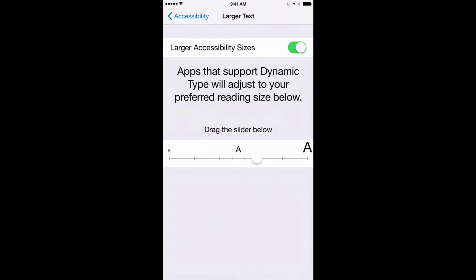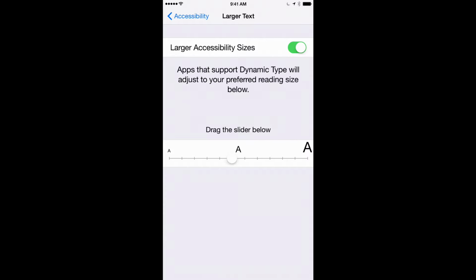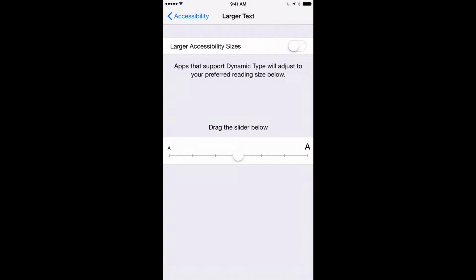And this is going to make text larger in many of the apps that you use. In Safari as you're browsing the internet, in the Messages app as you're typing text messages to your friends and family, in the Mail app where you read your email. All of those locations, the text is going to be bigger. So go ahead and find the text option that works for you. I'm going to go ahead and put it back to the middle where it was, but you slide it to the option that works well for you.